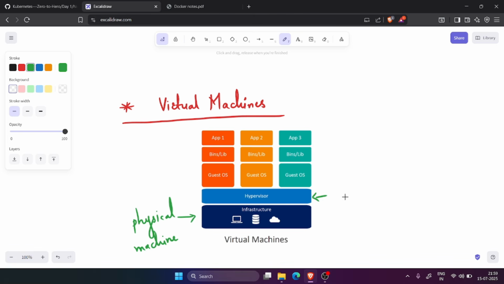What this hypervisor does is it distributes the resources or allocates the resources of the physical machine to the respective virtual machines, right? It also helps generating a specific guest OS for that particular virtual machine. Okay, so this is how a virtual machine is created.